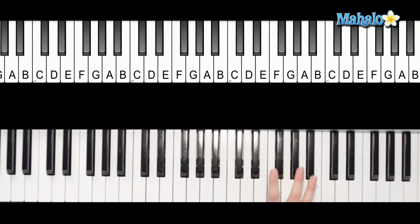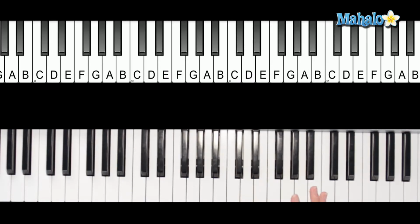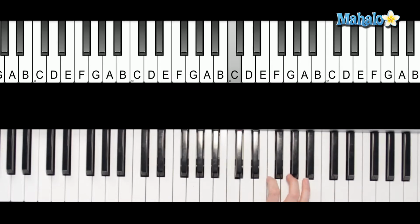Your hand's probably not used to being out. Maybe you have shorter fingers. It's okay. Try your very best. I have really short thumbs, but they can stretch an octave, so you got it. Guys, it's gonna be a lot easier for you. So practice doing that over and over to where it's consistent, and then move to the next one. Then move to hitting them both at the same time.